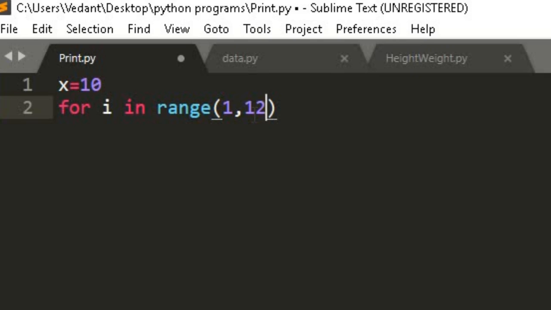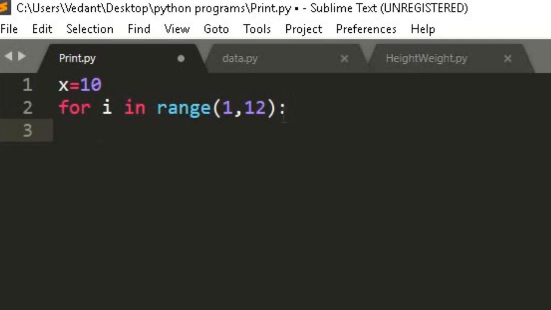So what this statement does alone is it defines a variable i and it is equal to 0 by default, and it keeps on adding until 12. So in Python for loops are very easy. They want you to focus more on the process rather than the syntax. So this is what Python does. And so usually what you do to open a for loop will be a curly bracket, but in this case we don't use curly brackets. In Python we use something called a colon.